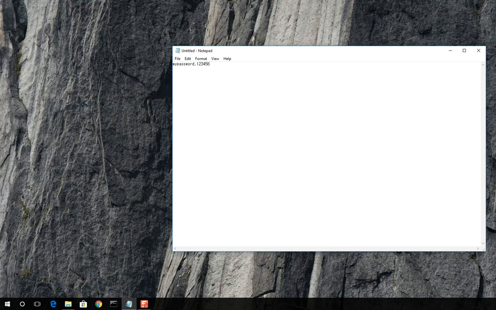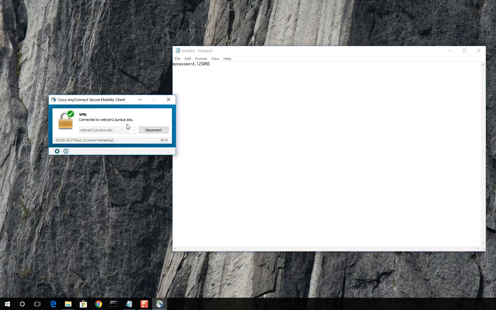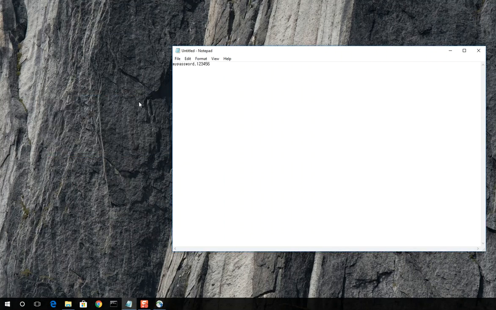Once it is connected, it actually goes into the background. And if I want to invoke it, you could clearly see that, yes, I have a valid connection, and then you can see a lock that is confirmed, and you can always disconnect if you're done. Now, the next step is that I would like to connect to my Purdue network drive.